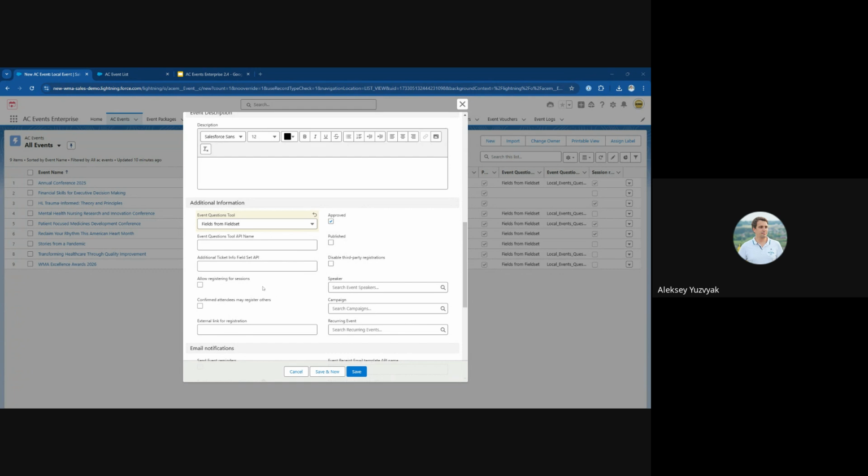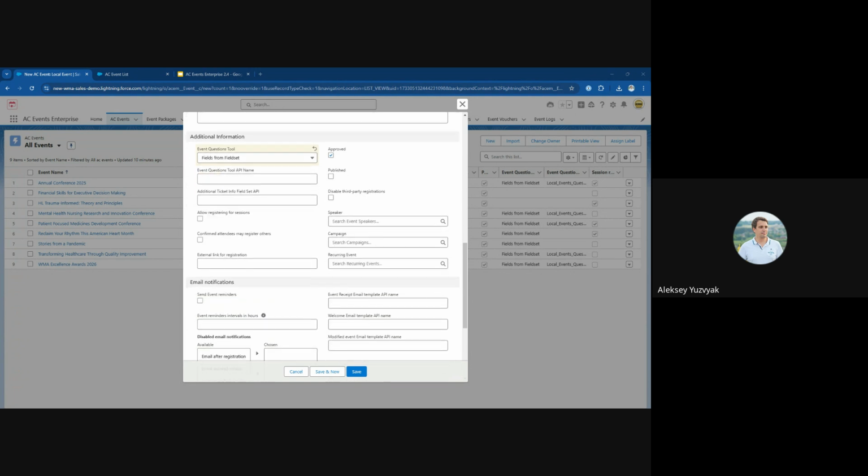Also, we can allow or disallow registering for sessions, define speaker, connect to a certain campaign, or we can just provide an external link for registration. For example, they utilize, I don't know, Eventbrite, and they need our app just to display this event on the experience side, but all registration goes through Eventbrite.